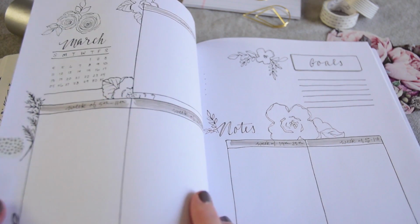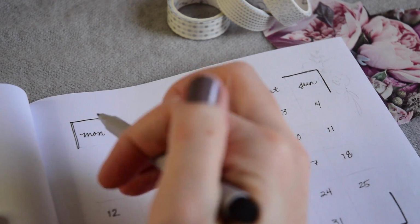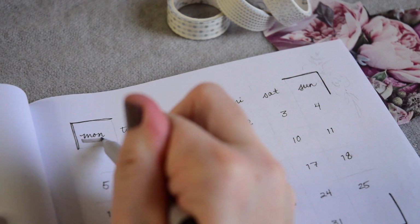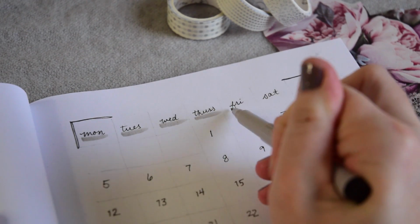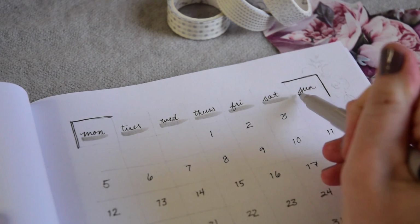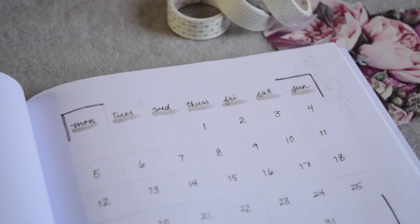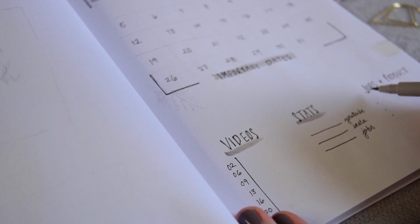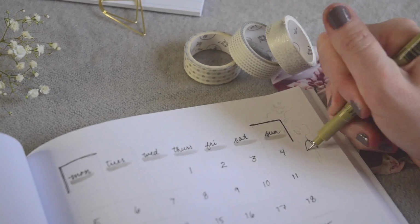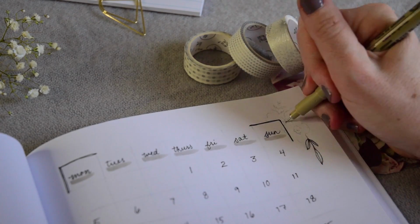Okay, what's next? I'm going to flip the page here, and we're going to go back to our calendar page. I know I sort of go over this every month, but I just create this calendar by drawing a grid in pencil, write out the days of the week, and then I just underline them with a little bit of marker. And I'm just loving this warm gray. I don't know if I'm going to change my color palette. It might just be warm gray from here on out.